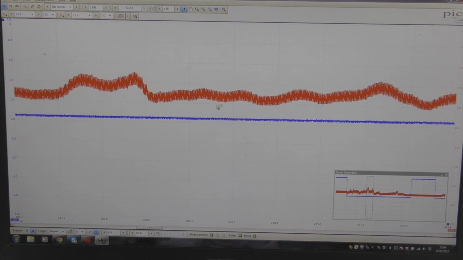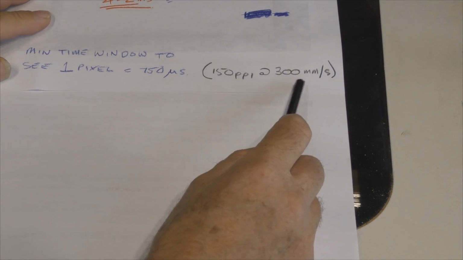Yeah, 200 was 1 millisecond, so 400 would be half a millisecond, and we can't see steps, we can't see pixels at half a millisecond, but we can at 3/4 of a millisecond, which is 750 microseconds. Okay, so we've demonstrated that that is possible.